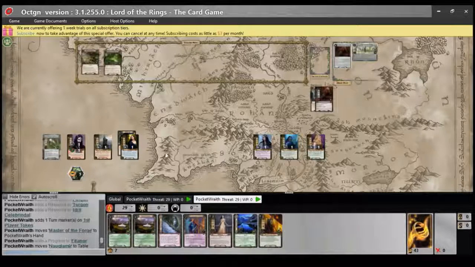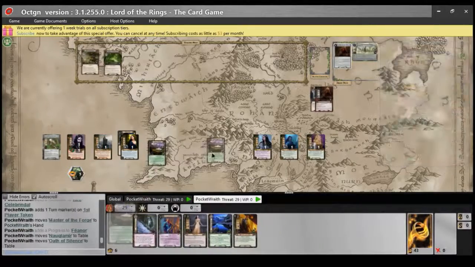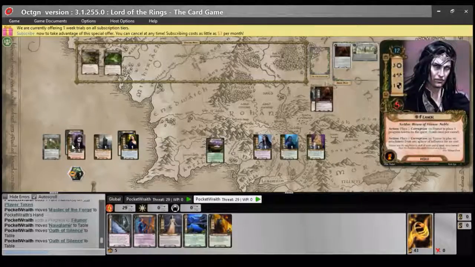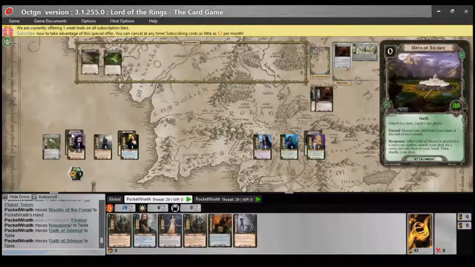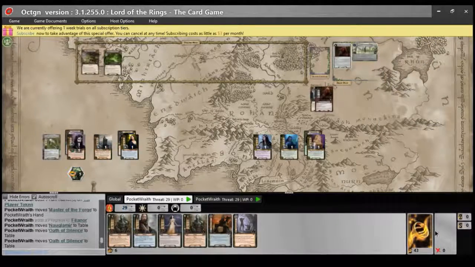Yeah, to be honest, I think what I really want to do is play 2 copies of Oath of Silence, 1 on each deck. So let's have Arnor and Idril take Oath of Silence. After it's attached to a hero you control, search your deck for 2 cards and add them to your hand, then shuffle your deck.